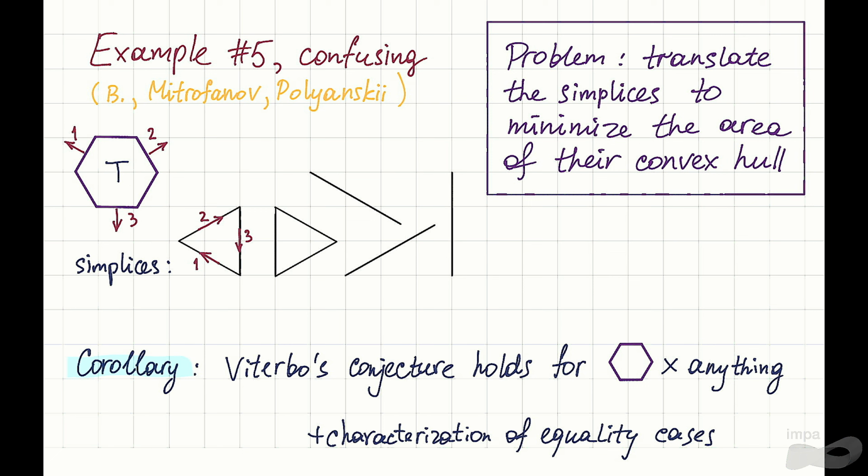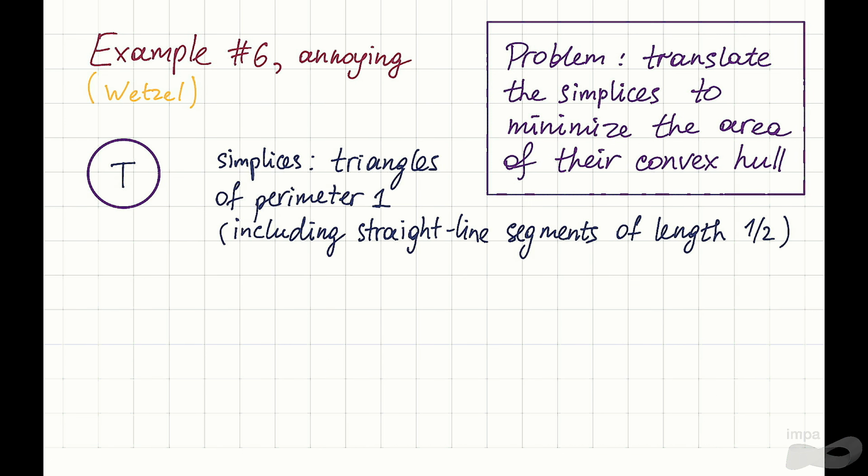The corollary in terms of the Viterbo conjecture is not particularly exciting, perhaps. OK, so one more example, which I included after Yuron asked me. It's not exactly an example in the same fashion, because your T is not a polygon here. It's a smooth, round circle. But you can do the same problem, except there is no finite algorithm now. What you do here is you start from any triple of normals or any pair of opposite vectors, and you draw basically all triangles of perimeter 1 in the usual Euclidean norm. And you also include the degenerate triangles, which are straight line segments of length 1/2.